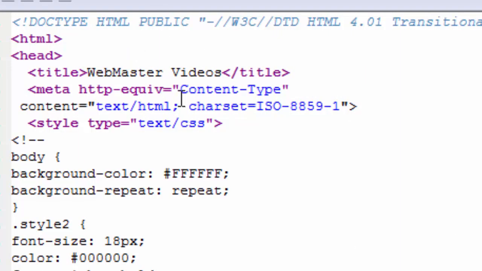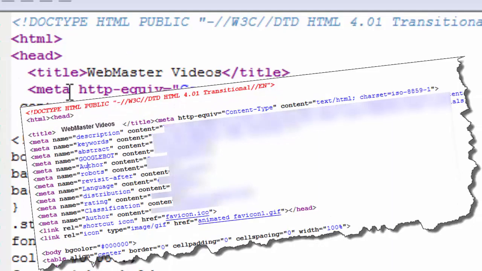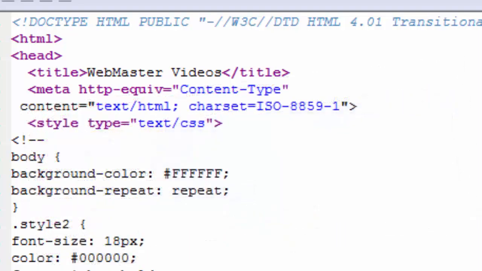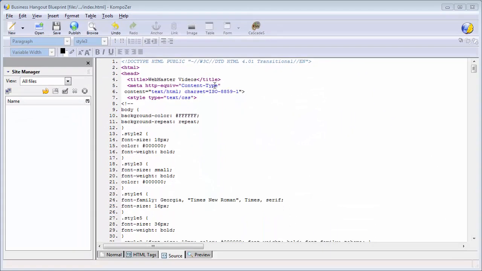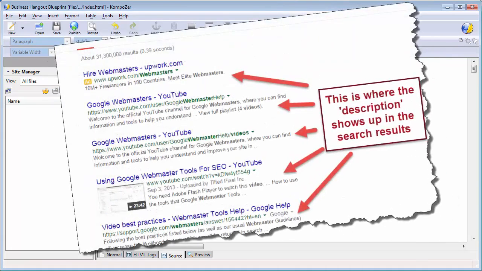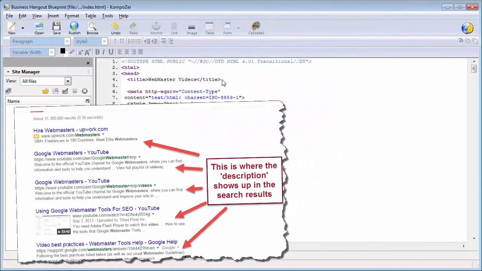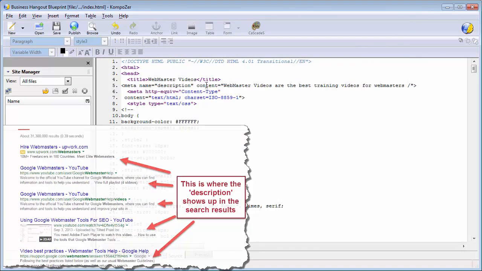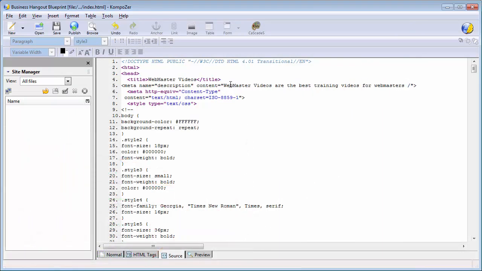And along with the title, there are several other meta tags that you can use as well, most of which are now outdated, but there is one that will definitely help you in your SEO, or search engine optimization, and that's called the description tag. You're allowed up to, I believe, 150 or 160 characters in the description of your sales page. You can have more than that, but I'm pretty sure that only 150 or 160 characters of your description will show up on the search results page. So in between these double quotes here after content, that's where you want to put your description. And it should also be keyword rich as well.